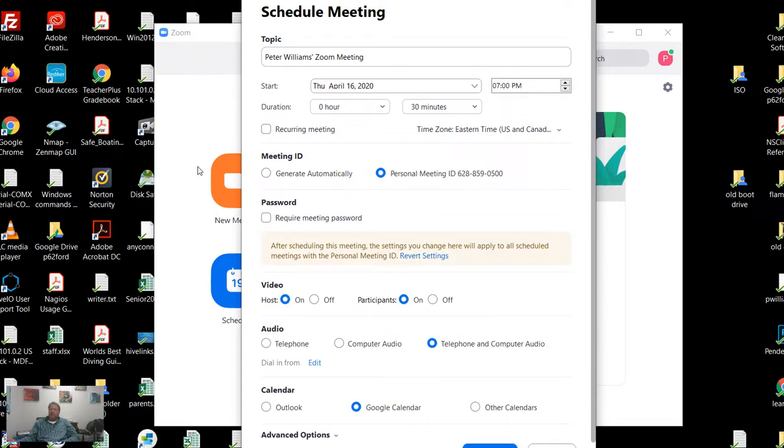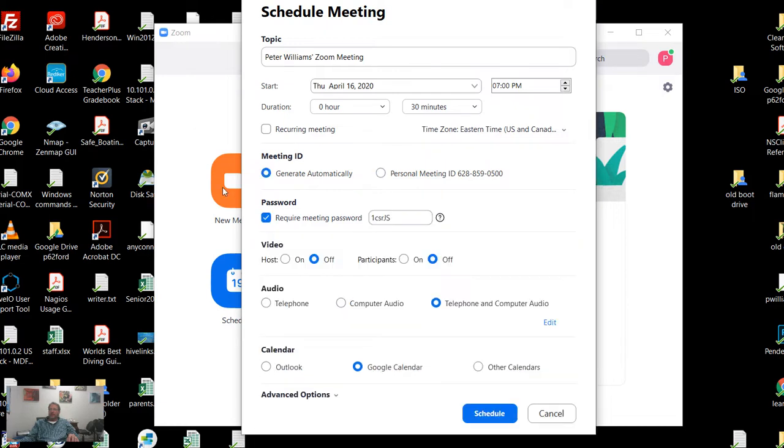If you're concerned about who joins it, they have to have a password. That's where you would do that. I'm not going to require a password for this demo. Here's my meeting ID number. That's what I would send to others if I'm hosting a meeting, or I can generate a new one every time.